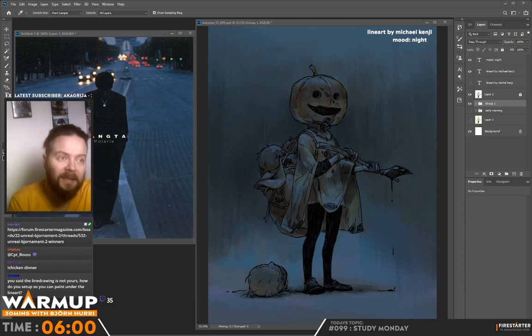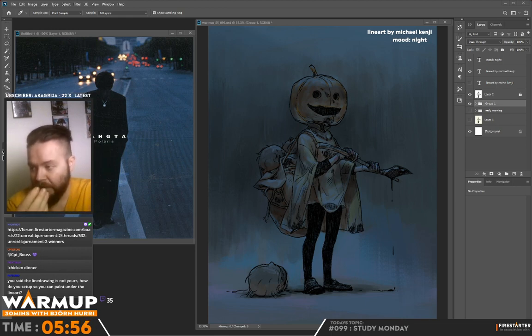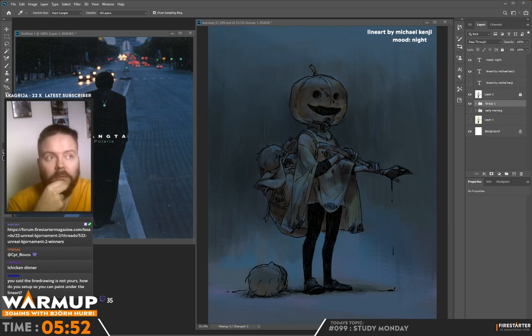That's why you do a study. That's why you break it down. Study isn't replicating. Study is understanding. So whatever you want to learn, you can learn perspective from looking at an apple, or you can learn color theory by looking at an apple, or you can learn how to draw with a pencil by looking at an apple. It's all down to what you want to take away from it.